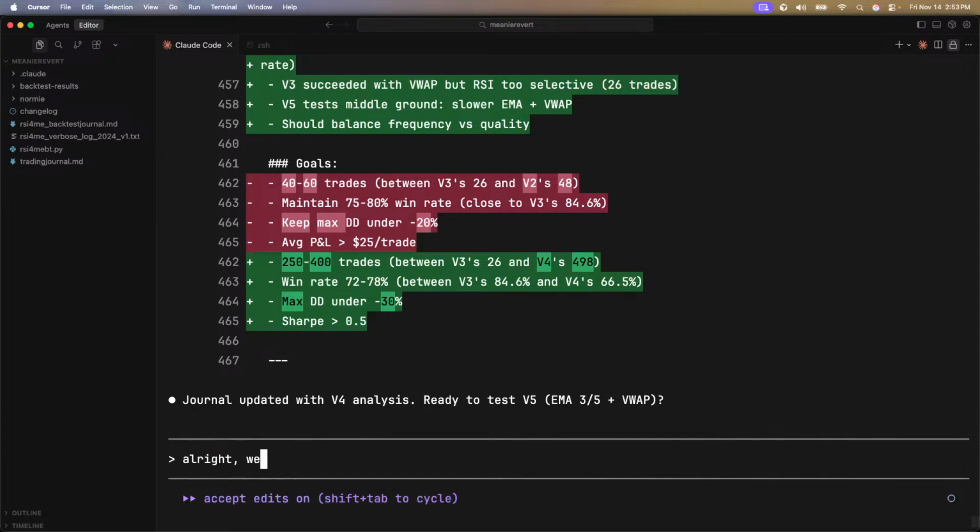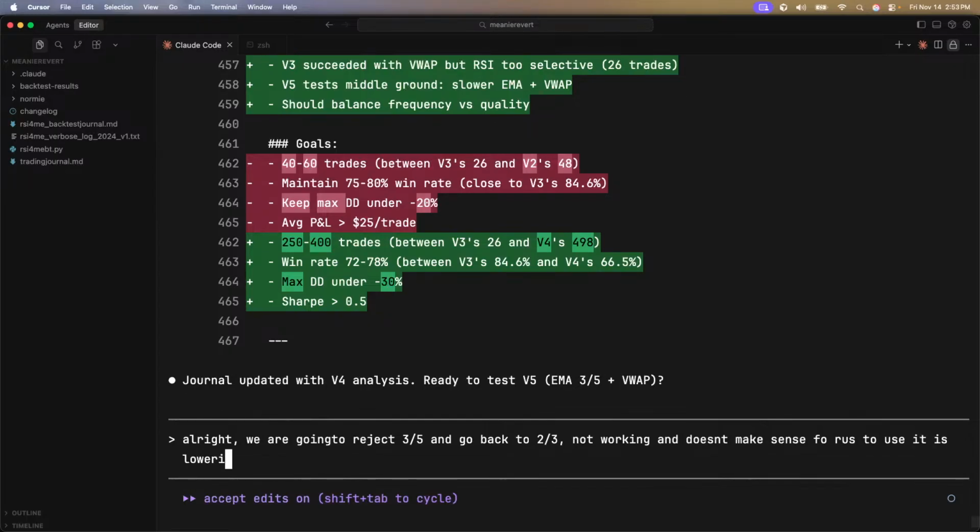All right. We are going to reject 2.3 and reject 3.5 and go back to 2.3. Not working and doesn't make sense for us to use. It is lowering quality.